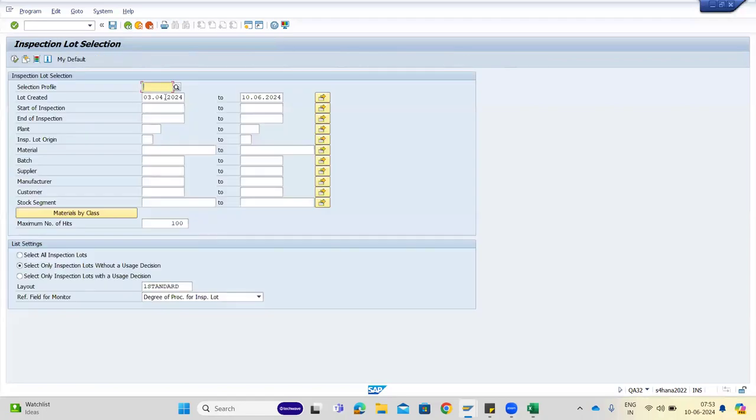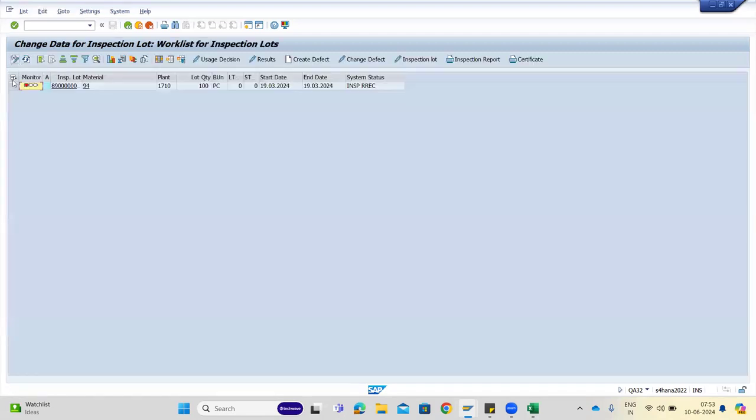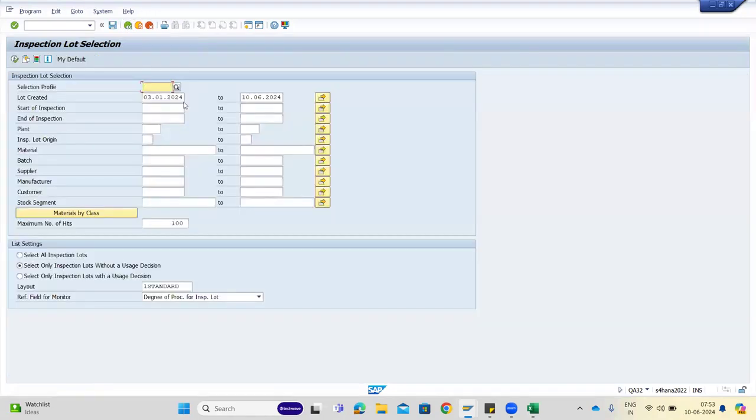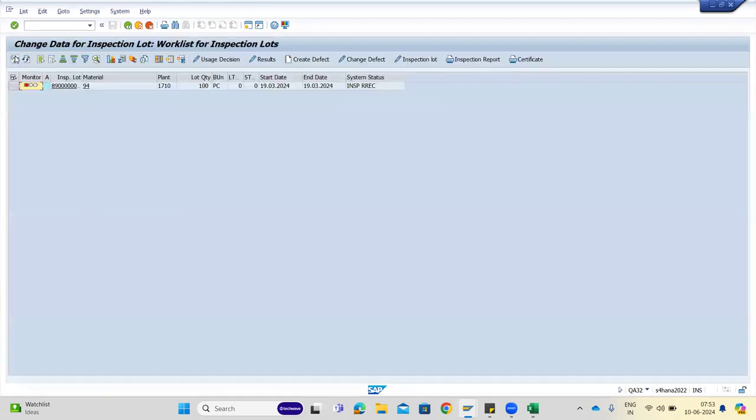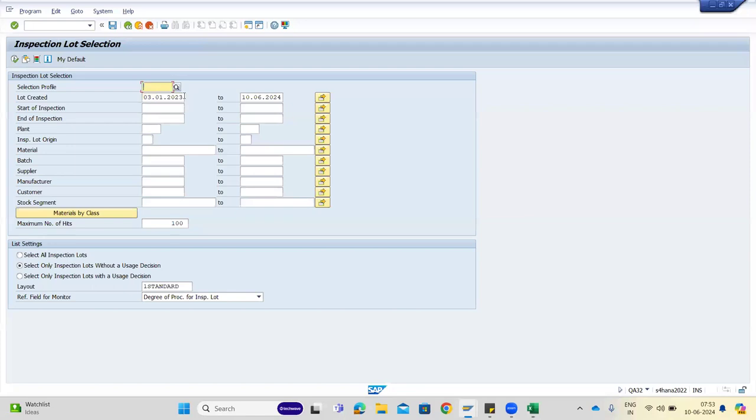So no one has created anything. Maybe last year somebody would have. I thought there would be huge data. There is no data at all.